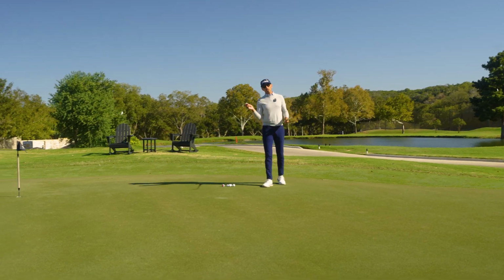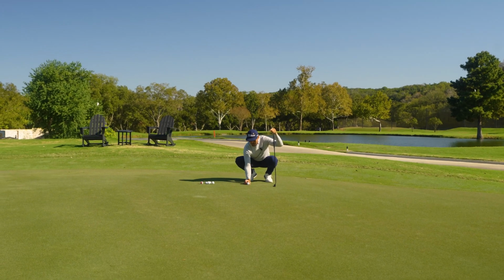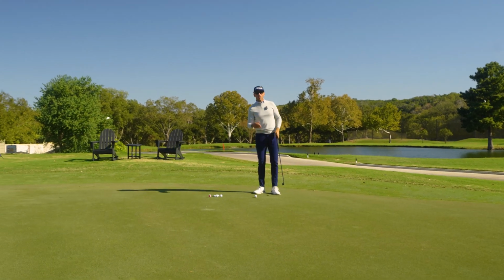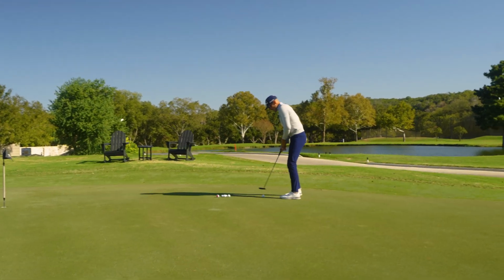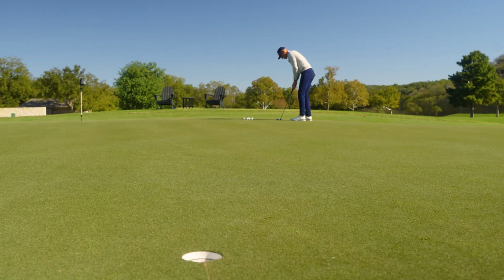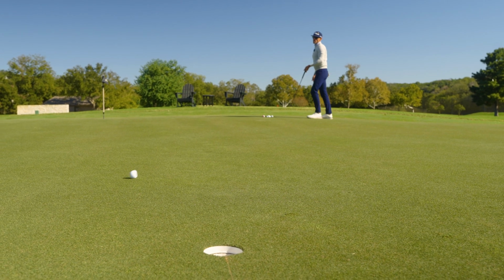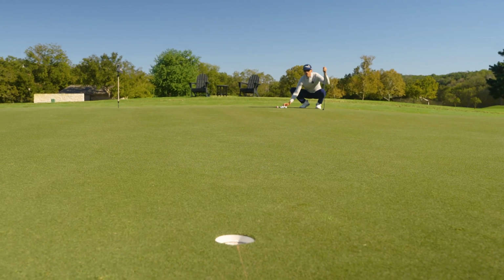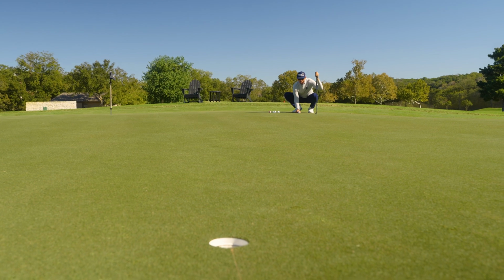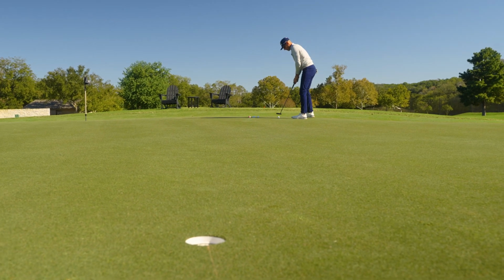All right, so now we're going to do some speed tests to see how, again, this is how feel works. It'll tell you how hard you're hitting it, that kind of thing. And again, to me, the softness of this face, I really felt like I was able to feel the speed pretty good. It was a little firm. Even coach gets a little excited, kids. It's okay. A little more respect.